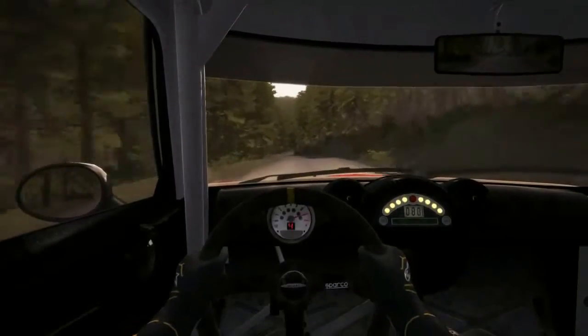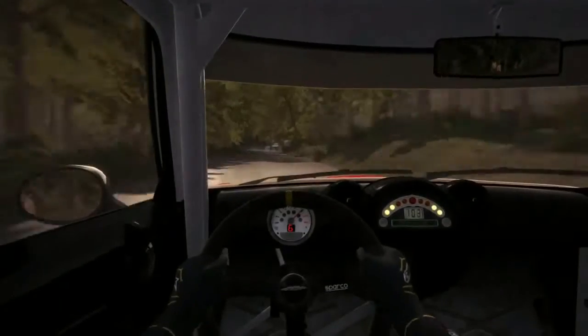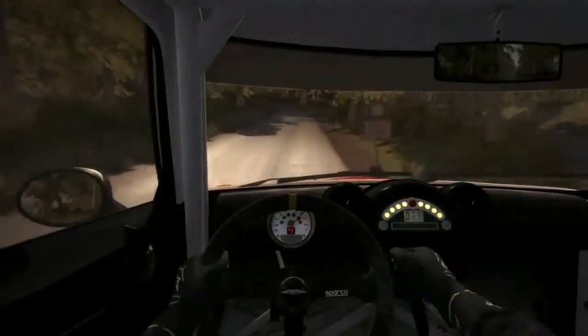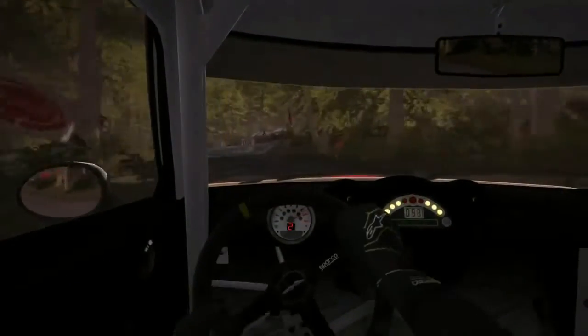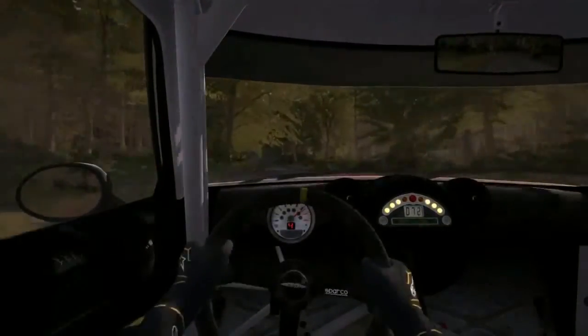Now we're approaching the last corners of the stage through the dip, and there's a little jump to the left-hander, and after the left-hander there's a slight right-hander, and now you can just go full throttle all the way to the finish.